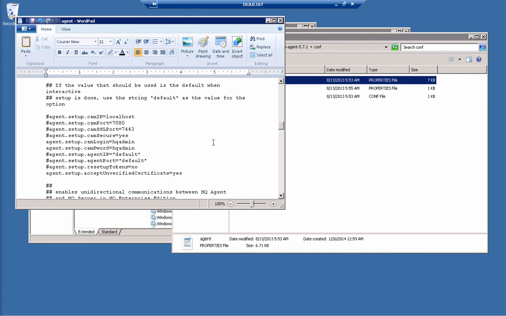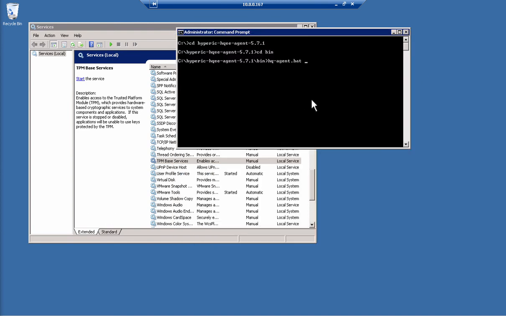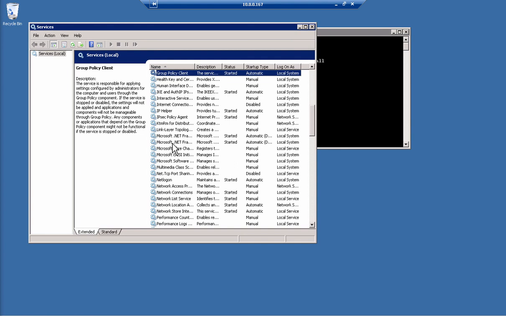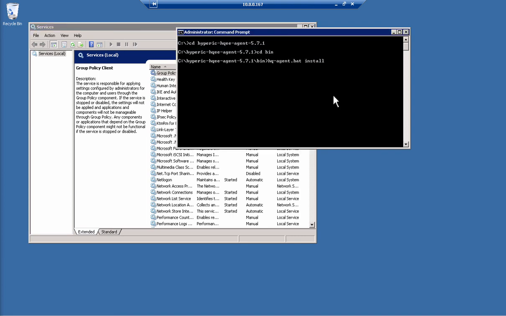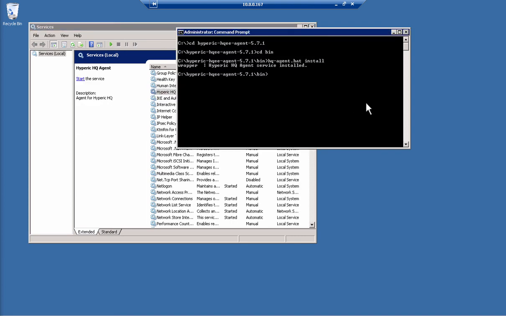Alright, with that completed, I'm just gonna enter the password. Okay, so I have entered my password and done with that. So I'm gonna run. First we'll install the service into the service manager. So you will get a hybrid service here. I don't have any here now under H. Alright, so after the word install, you can see here I have a hybrid HQ agent.